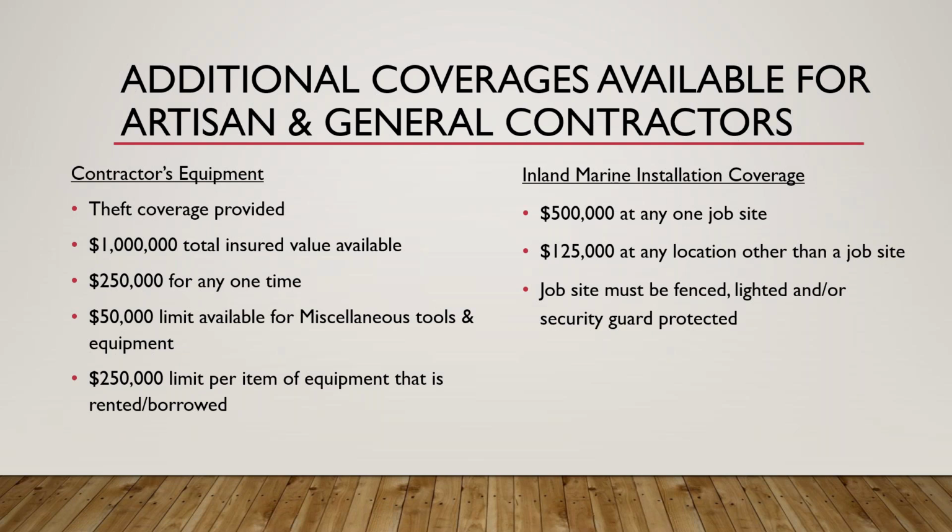Contractors' equipment provides coverage for machinery, equipment, and tools, as well as mobile agricultural equipment and machinery. Some types of equipment include tractors, front-end loaders, bulldozers, tools, and other equipment that is mobile. We can go up to $250,000 per item and up to $1 million per schedule. We can offer up to $50,000 for miscellaneous tools and equipment and $250,000 in coverage for rented and borrowed equipment.